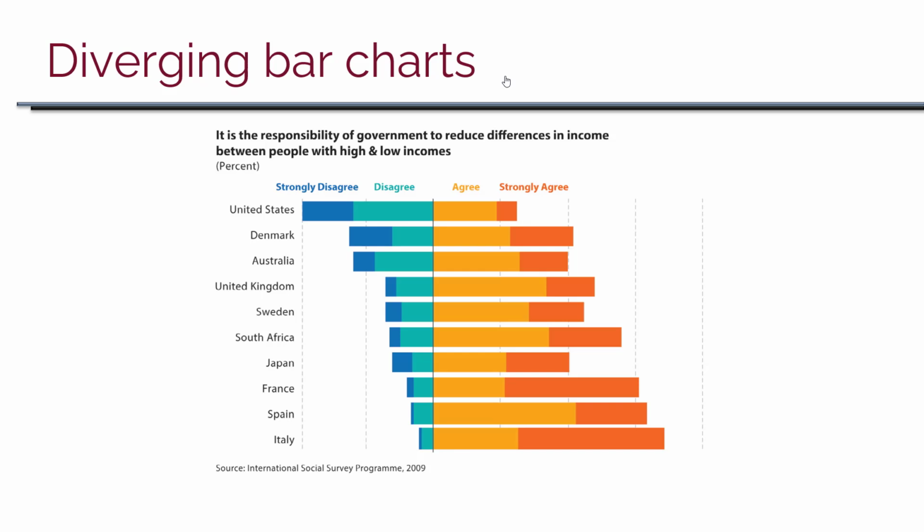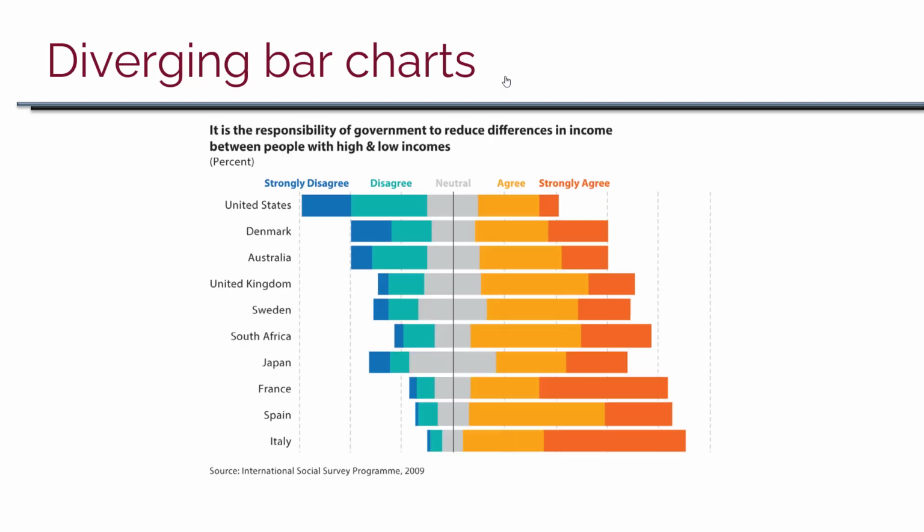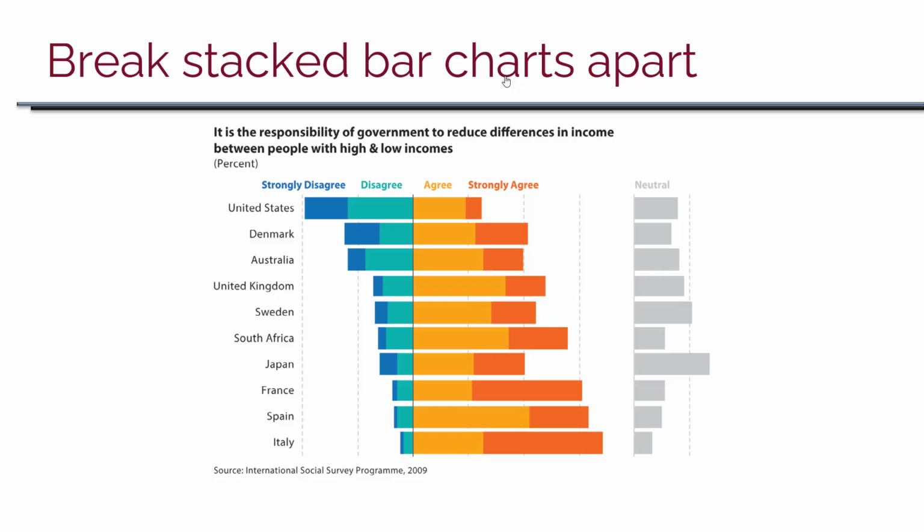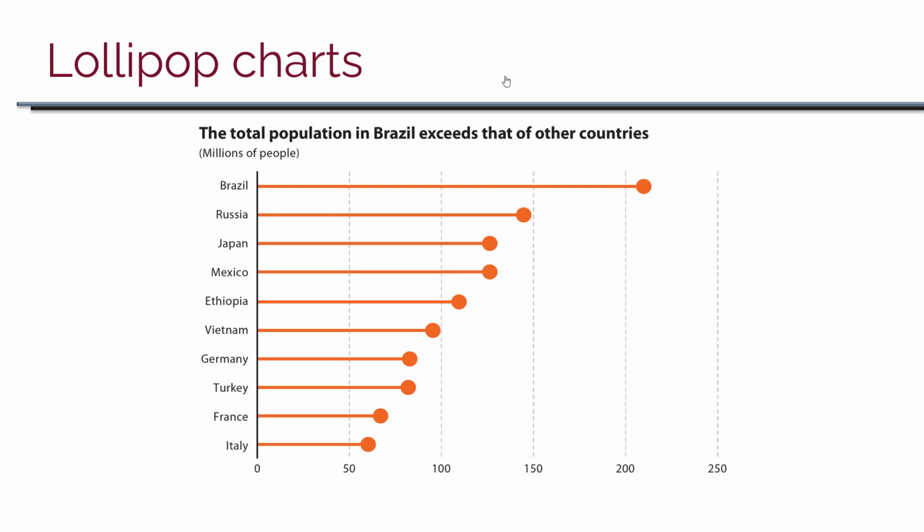And what if you had neutral in your data for your Likert scale? If you put neutral, this is tricky, because what if the neutral is not symmetric? It may be throwing your data off. So sometimes they say, why don't you put neutral to the side and then do the agree and disagree in the middle? So this is a more accurate representation of your data. OK, so those were in general bar charts.